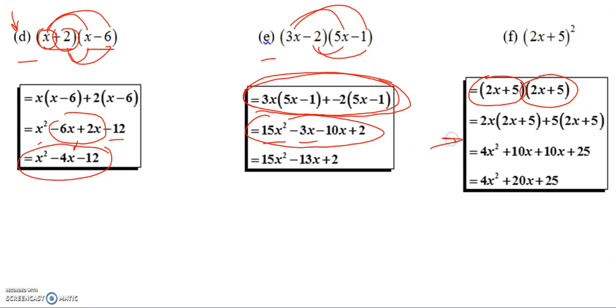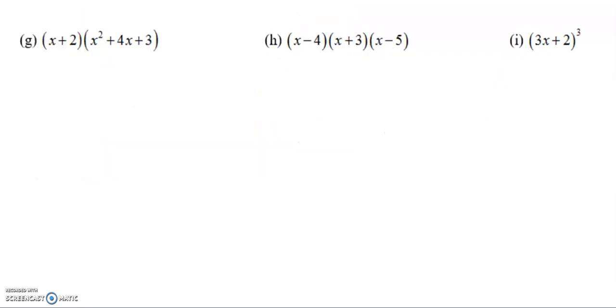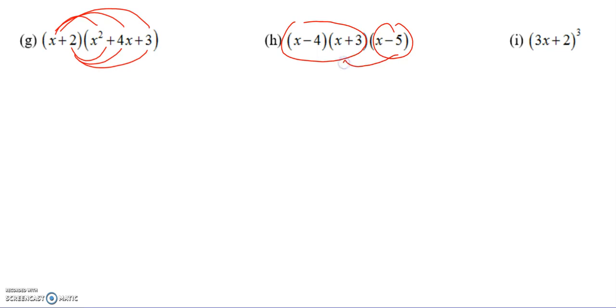Look at the work, hit pause because I have to go a little faster. I'm running out of time. This is 2 lessons at once. So on G and H, I'll kind of help you out, but basically you're going to distribute this to all 3 of those. Then you're going to distribute this to those. And on H, you can't do 3 at once, so multiply these 2 first, get something, and then take this and multiply it by that. And this one, there's 3 of them, so be careful. So hit pause, try all 3 of them, and I'll give you the answers.